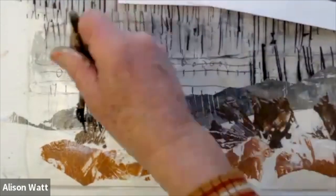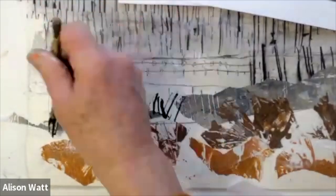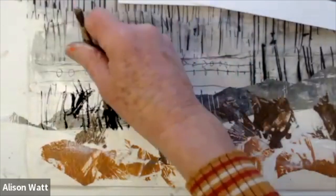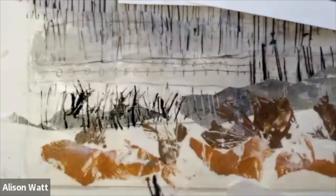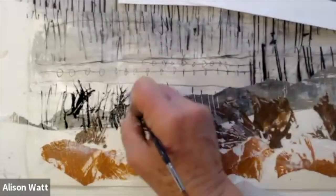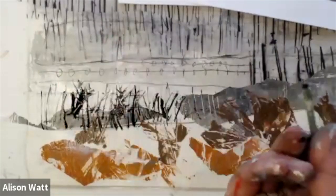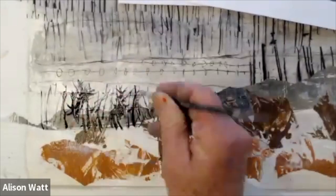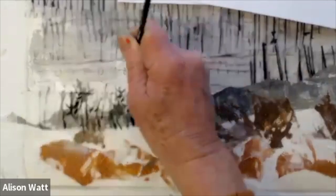And it's very difficult to control, which is the beauty of it. But I still want to see some of the white in behind. And I can interact again once it's very dry. The problem, as I said, with India ink is that it takes a while to dry. I've just got the end of my brush here. I'm just carving into that. I really like using the end of my brush. I often do that.